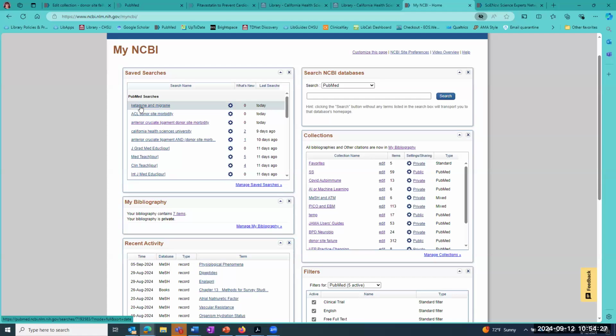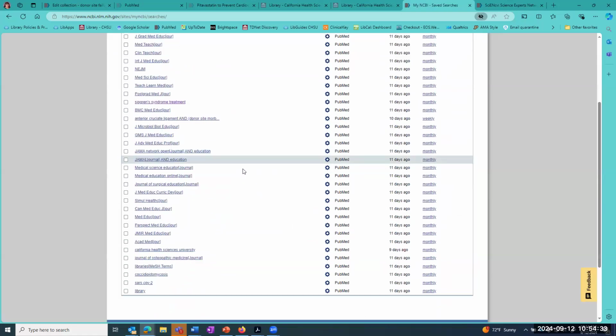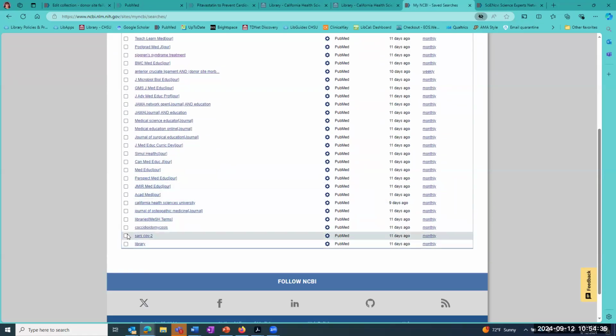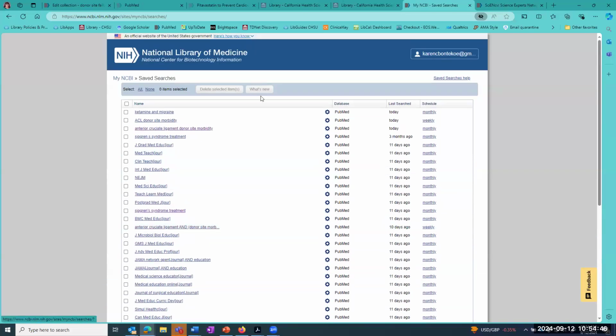Like I said, you can set up your new searches and have things delivered, and manage your searches. If you no longer want to get this information anymore, you could delete or edit them. Not going to delete my SARS search because we all know COVID is still here. There's a lot of different cool resources.